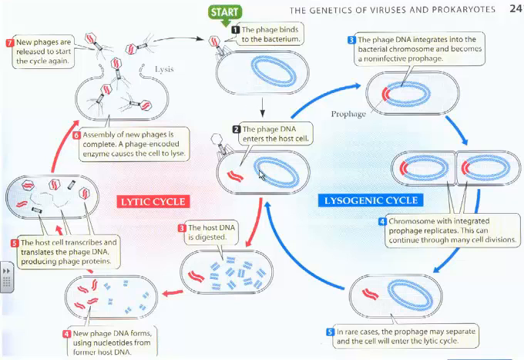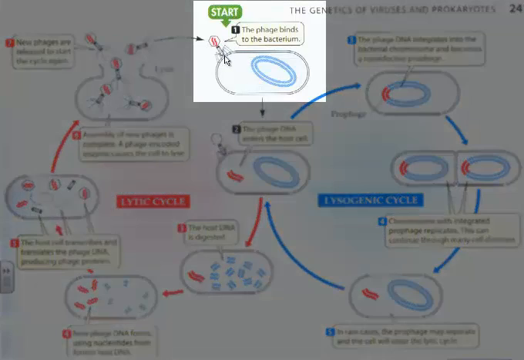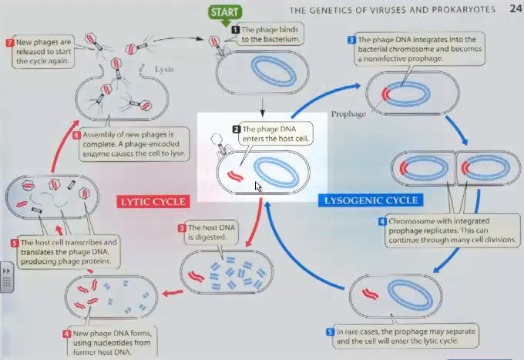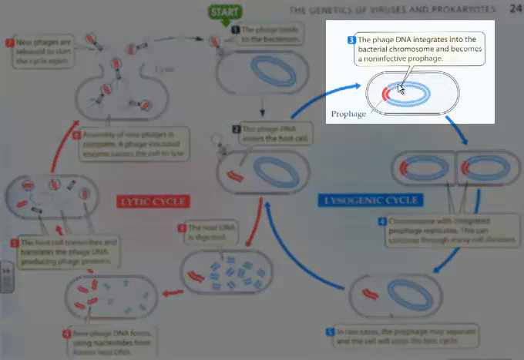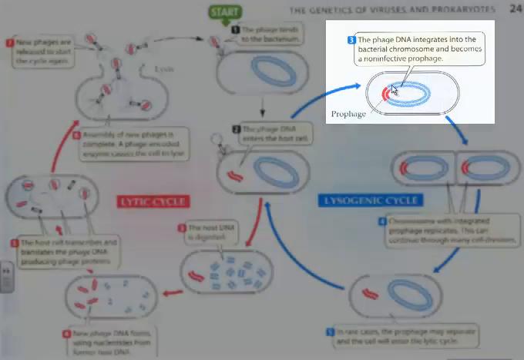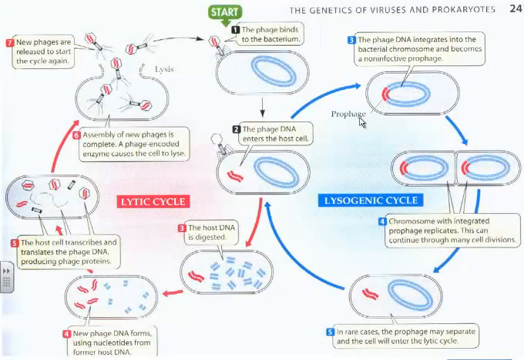So instead of just jumping right into the lytic cycle and killing the host cell, making a ton of viruses, the lysogenic cycle is a little bit more sneaky. So here's what happens. It starts out the same way, with a phage landing on the bacteria, injecting its DNA. Instead of destroying the DNA like it did in the lytic cycle, it's a sneaky little guy, and it becomes part of the host cell's DNA. We call that a prophage. So there's that word phage, which means virus. So this is viral DNA becoming part of the host cell's DNA.